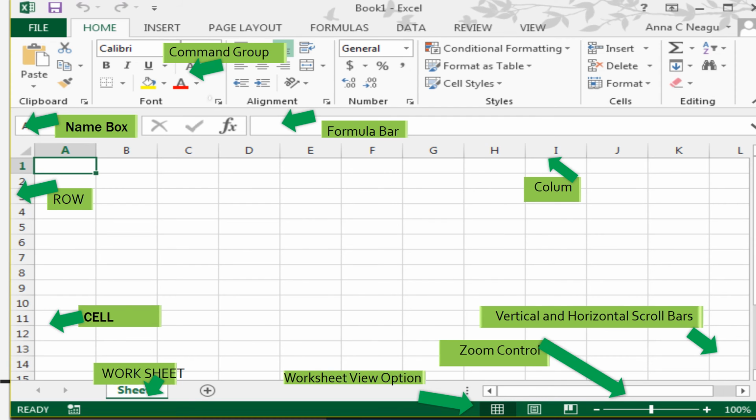Next is the vertical and horizontal alignment. In Excel, you can change the horizontal and vertical alignment of cell data. By default, text is left aligned and values and data are right aligned. Use the buttons in the alignment group of the Home tab to alter alignment. Align Right aligns the data along the right edge of the cell.